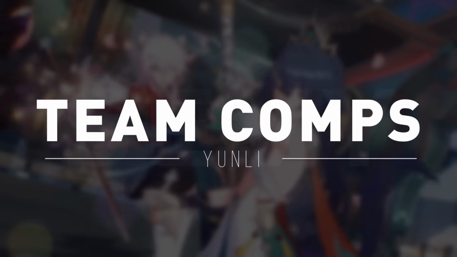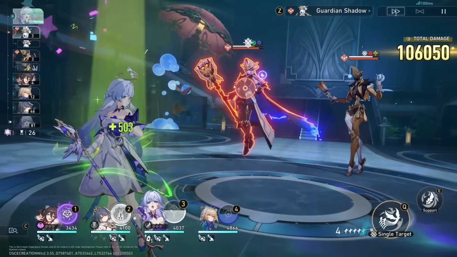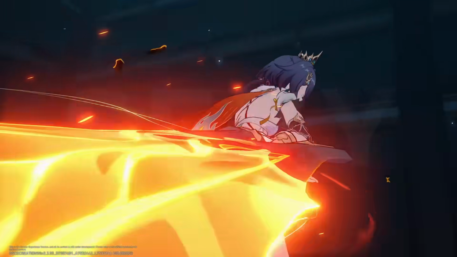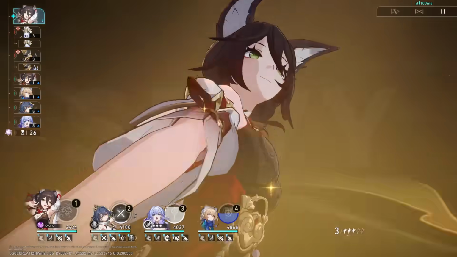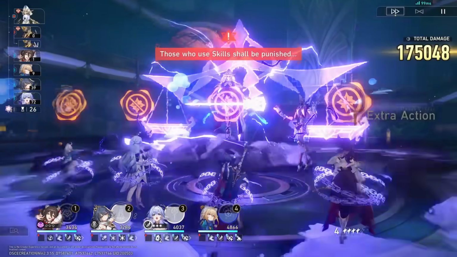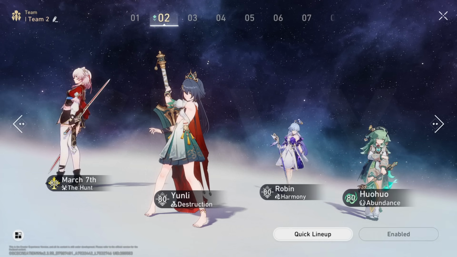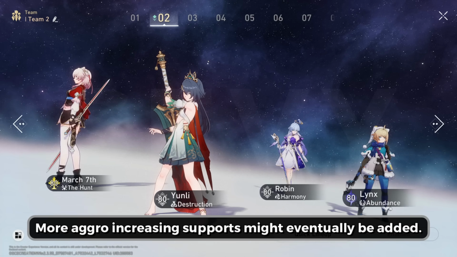Moving on to Yunli's team comps and synergies, she shares a lot of similarities with Clara's team preferences, so if you're familiar with her teams, they're generally applicable here as well. To boost her damage, you want supports that are compatible in buffing her crit attack scaling kit, as well as follow-up attack related buffs. Speed buffs aren't as valuable for her since she's not that reliant on her own turn frequency. Yunli also wants to get hit, so one way to help with that in team building is to place her in the second or third slot, which increases the chances of getting hit by collateral damage, and with certain ally effects that can increase aggro.